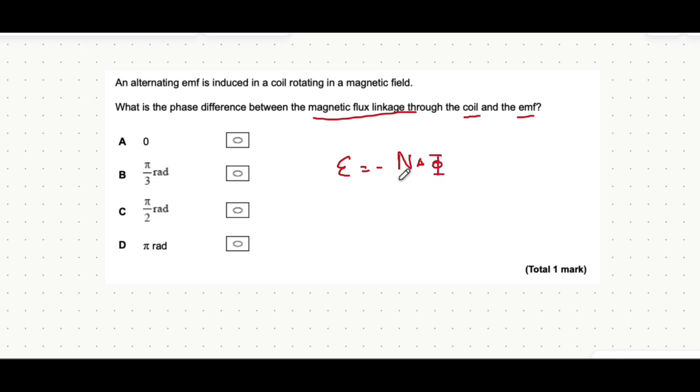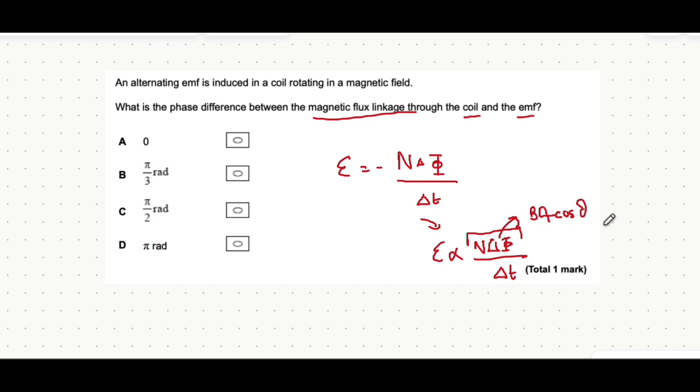explaining the phase difference. Okay, so the fact that EMF is directly proportional to the rate of change of magnetic flux linkage, that's what Faraday's law is. Now, what is flux linkage? Flux linkage is the number of turns of coils in a wire multiplied by the change in magnetic flux. You can break magnetic flux down further by saying that it's the magnetic flux density multiplied by the area. If the components are not perpendicular, then you have to take the component that is perpendicular. So you might need to express it as BA cos theta.